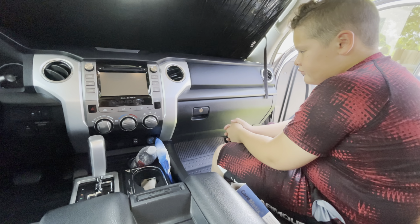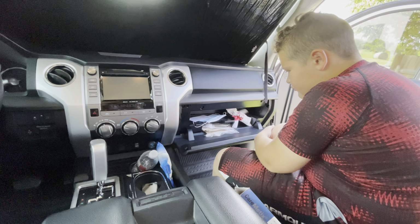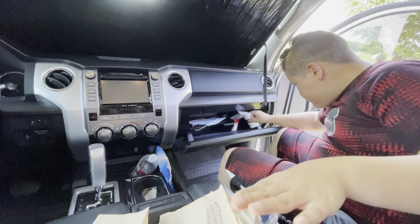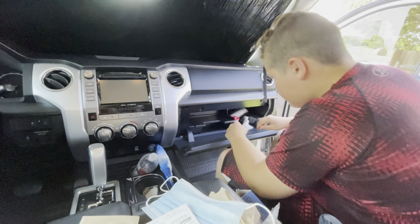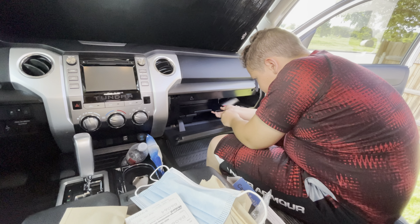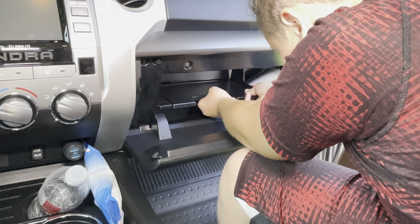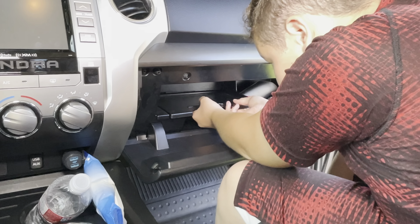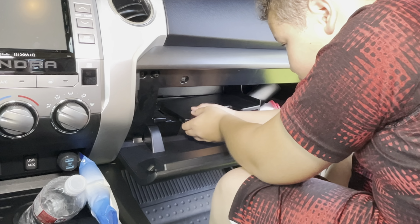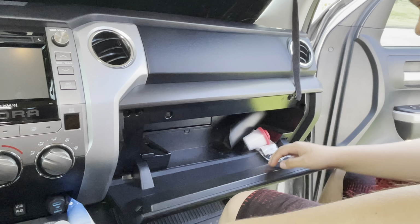All right, so now we're inside the Tundra. So the cabin air filter in the Tundra is inside the glove box. So you just open the glove box, then you'll get all the junk out of the way that's in the glove box. And then you're going to grab that little tray and you're going to snap it out of the way. You just kind of grab it, give it a tug, and it'll snap out. There you go. Okay, and then you just take it out of the way. And then we'll get the rest of the junk out of there first before we go to the next step.